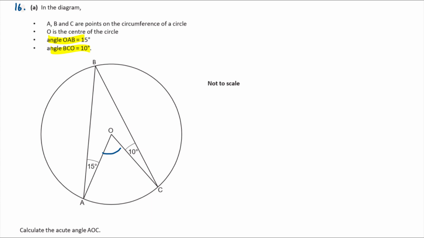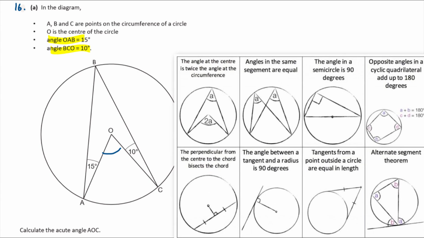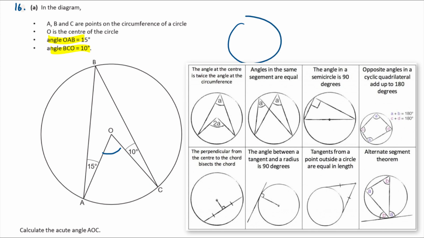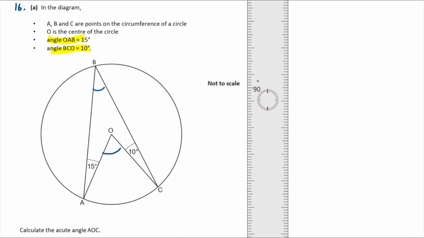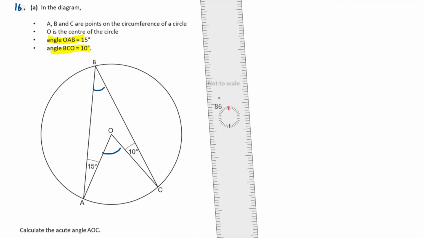Okay, so we know various rules on circle theorems that spring to mind. This one here looks, I don't know if you watch Star Trek, like a Star Trek badge to me. You've got this one here where you've got angle at the centre being twice the angle at the circumference. So if that's x, that one there is 2x. That's one of the rules you need to know. But that's not going to help us totally here because we don't actually know this angle at the top. So in order to find AOC down there, we're going to need to know what this angle is up here. Do we know that one? No. Can we find it? Of course we can.